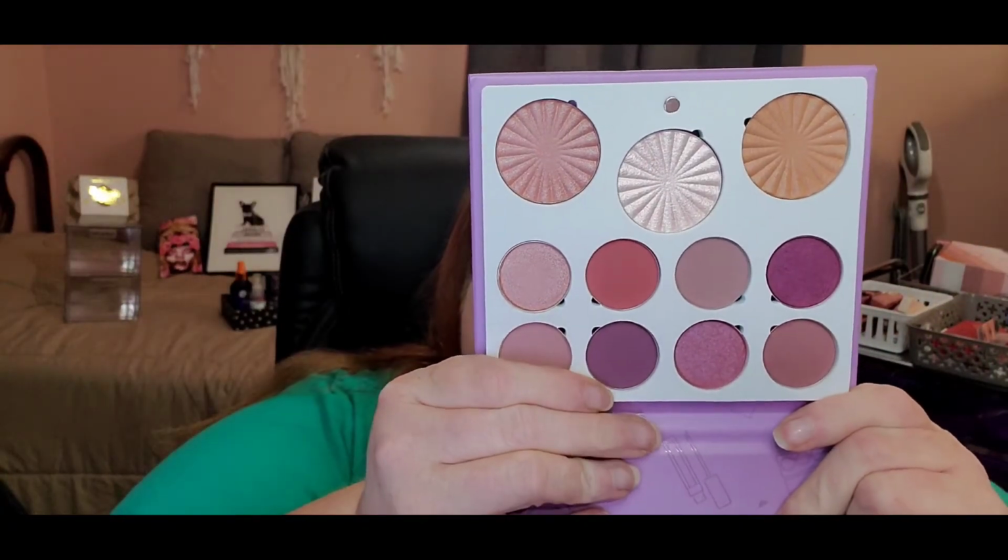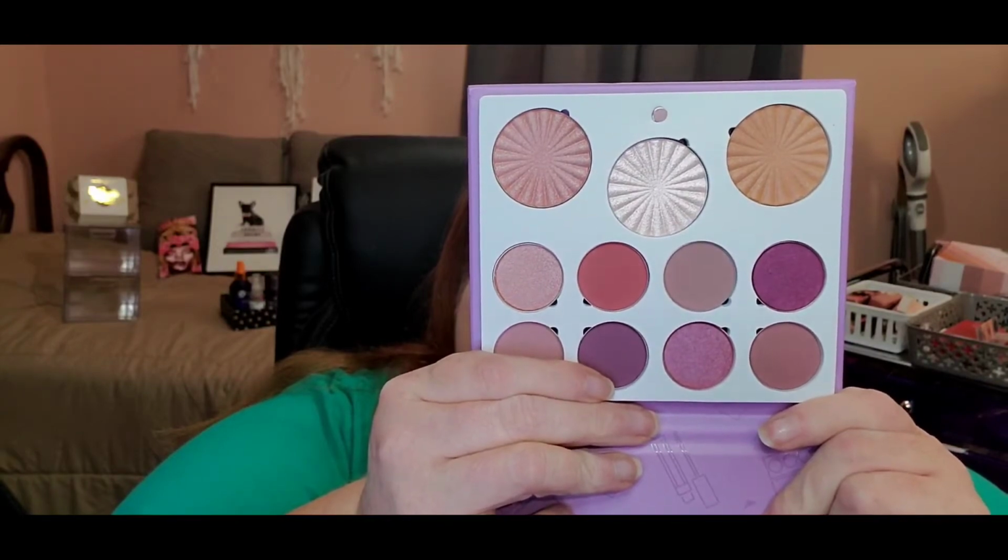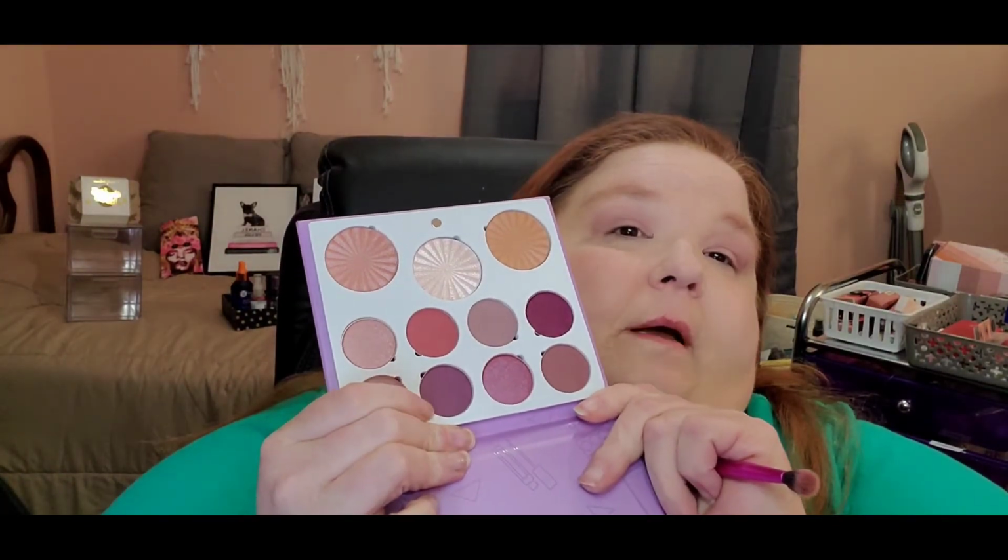Okay, so now I think I'm going to go into... Ooh, I'm not sure if I want to go into that mauve. You know, I think I'm going to stick strictly with the purples, simply because they are my faves. So now I'm going to go into this color right here. It's either going to be Honors or Ram. I'm not sure, depending on which way the palette goes. I'm going to go into this one.